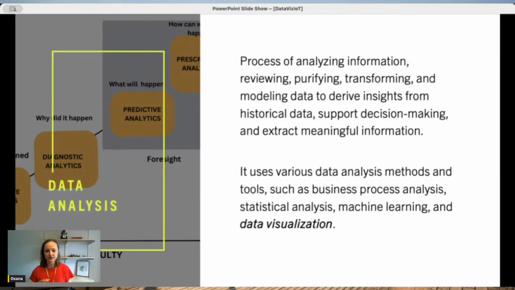So in general, data analysis, as I said, is a pretty big field, and often the process starts with some kind of exploratory analysis, right? So, okay, let's just try to clean the data, try to understand what we have, try to gather the historical data and see how it looks like. So basically answer the question about, okay, what has happened in a certain period of time.